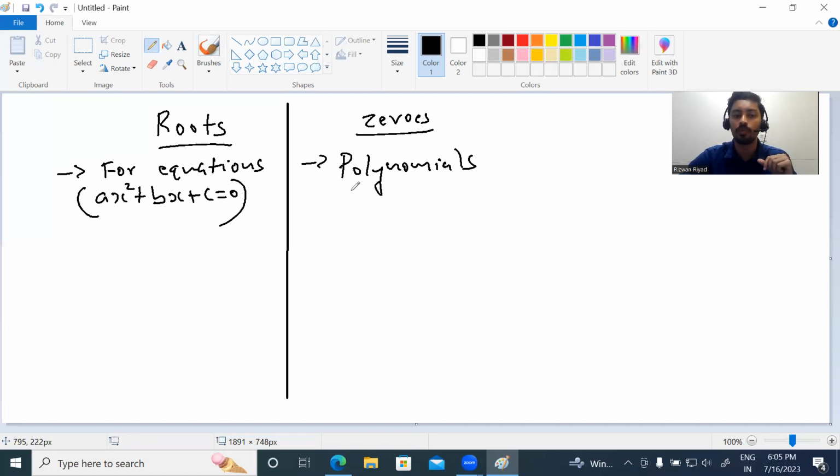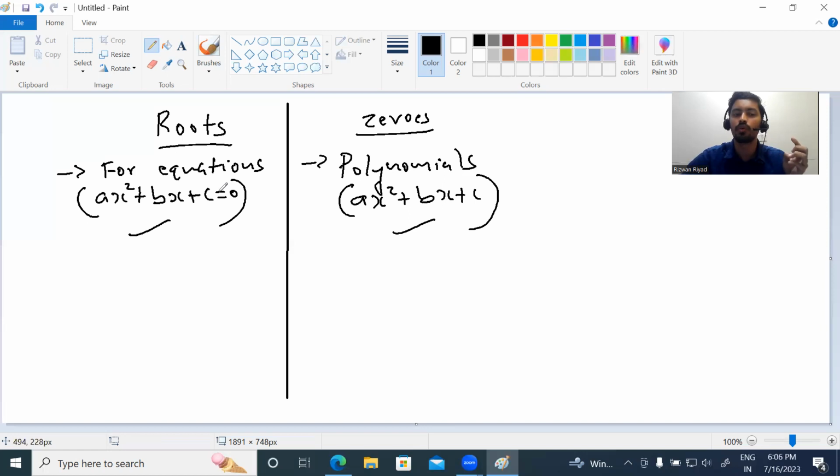But what about polynomials? In polynomials, you cannot find this equal to symbol. You will find just an expression. You can take the same expression, ax square plus bx plus c, and that's all. You should stop here, with no equal to symbol. You can add more terms, but you cannot find an equal to symbol there. So this is an equation and this is a polynomial.